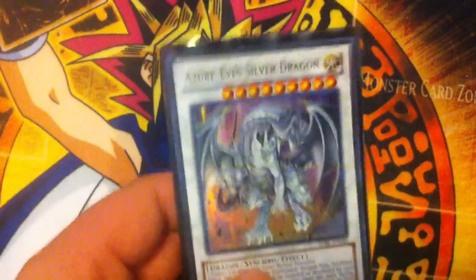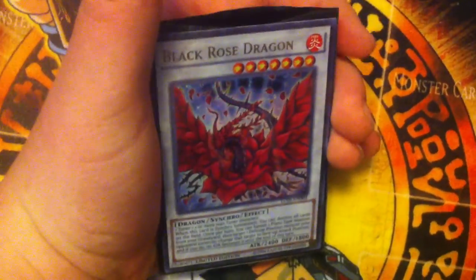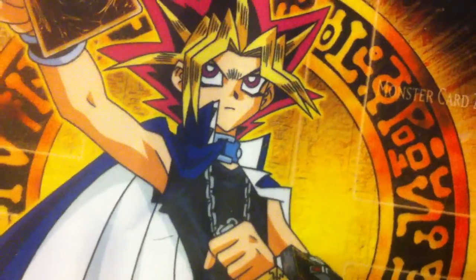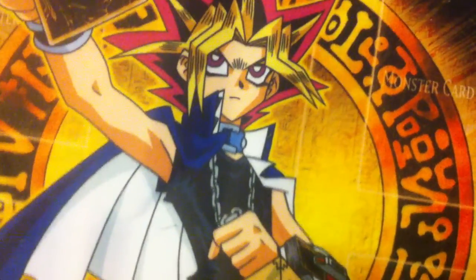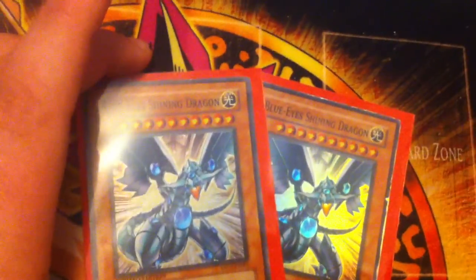Azure-Eyes Silver Dragon, bring a Blue Eyes back from the grave. Black Rose Dragon for those times when you really need it. Pretty much. That's it for my extra deck. For my side deck, I run 2 Blue-Eyes Shining Dragons. I used to run 3. I used to be main decking all of these, actually, but I changed my mind.